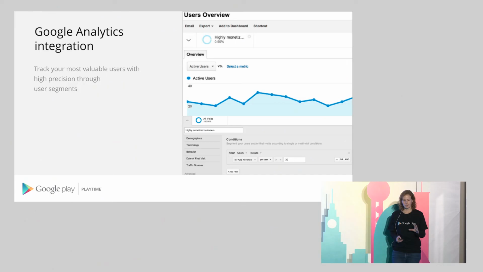Okay. So another sophisticated thing that Google Analytics can do for you is allow you to define the segments of your users that are most valuable and then track them over time and compare them to the average user. So for example, I can say that I'm very interested in users who have gotten to level 7 in my game, have spent more than $5, and installed my application in December. And I can track that group of users over time and see how they respond to different changes in the app, or see how many of them stay engaged in the long term.